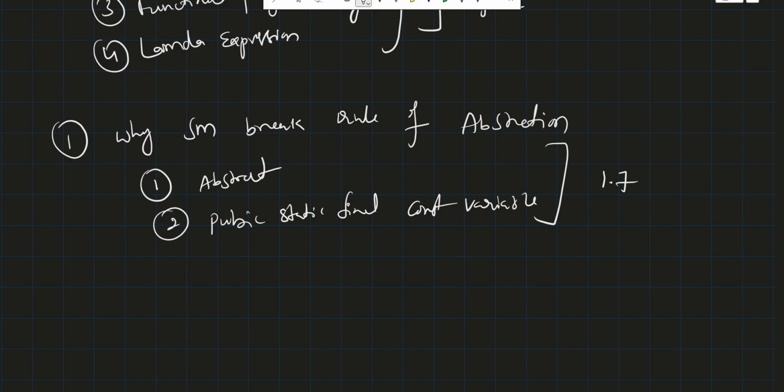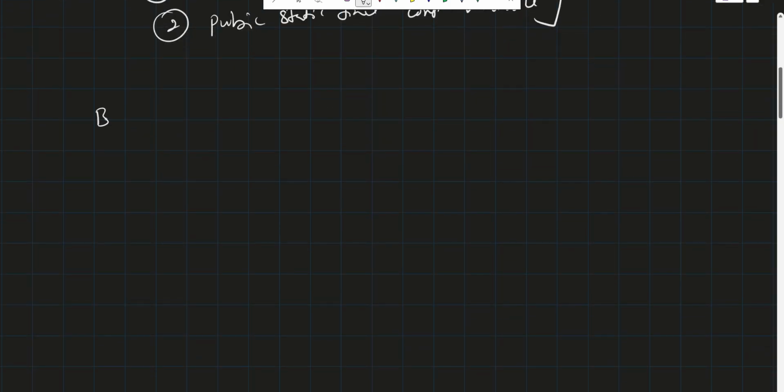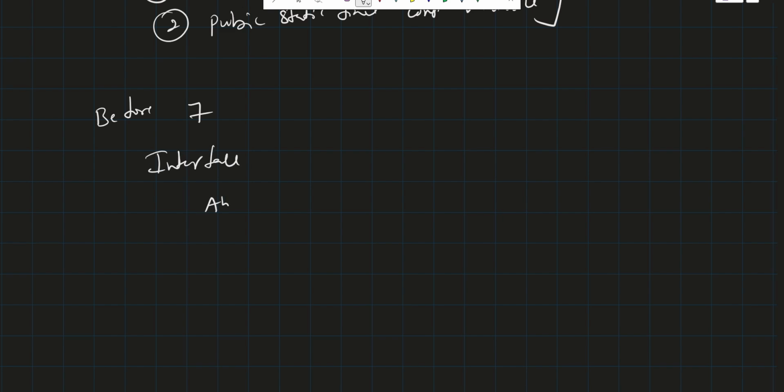Why did they introduce default methods? What is the purpose? And before, if the default method was not there, how could we achieve the same? And after the default method introduction, what is it going to handle? Okay, let's start. Till before 7, interfaces have only abstract methods. They do not have any implementation. In Java 8, they mentioned that it will support implementation as well.